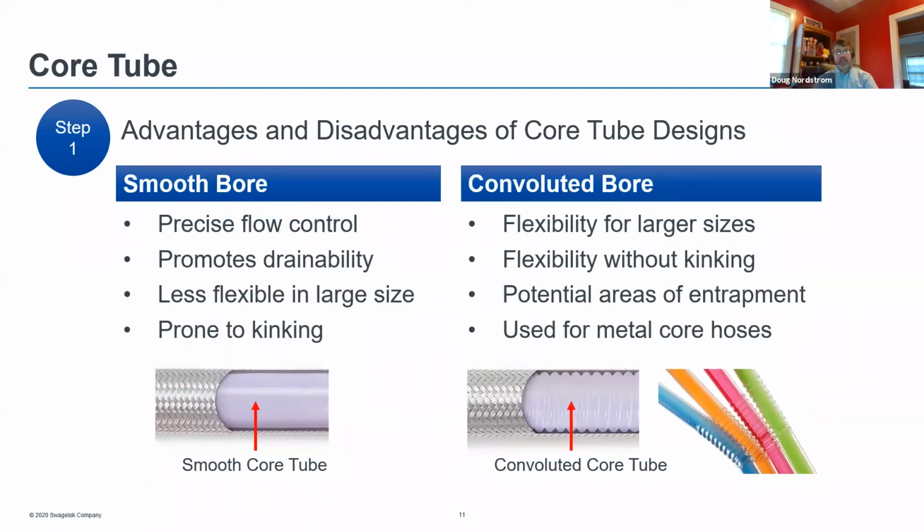So again, the 2 different core designs, especially with Teflon, this is what we typically see with Teflon. All metal core will be convoluted in order to give it flexibility. If you imagine a very thin metal tube that's not convoluted, it's going to kink instantly. But a Teflon core won't kink right away if it's smooth bore. But adding the convolutions will add quite a bit of flexibility. You can tell from bending a hose just on the outside without looking into the core if it's a convoluted Teflon core or a smooth bore. Obviously the smooth bore will drain easier than the convoluted core, but be less flexible. So that's the trade-off.